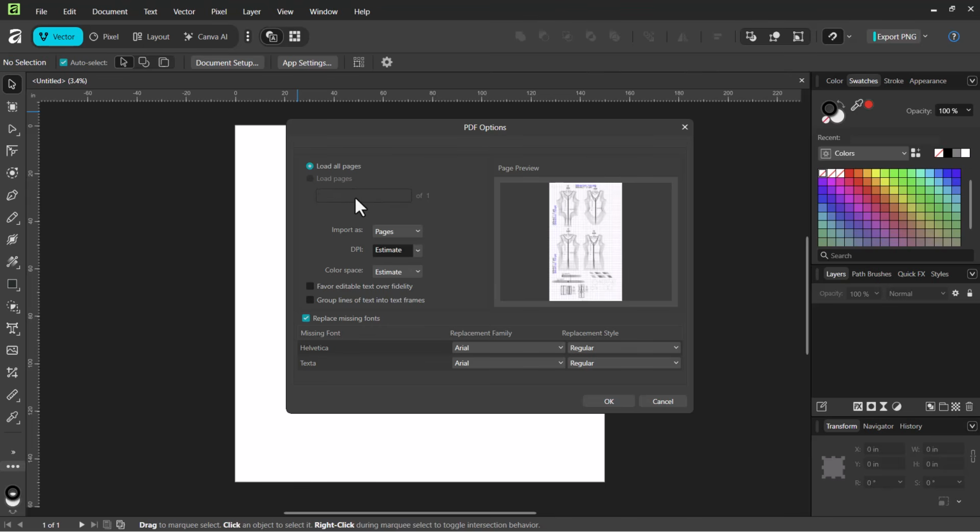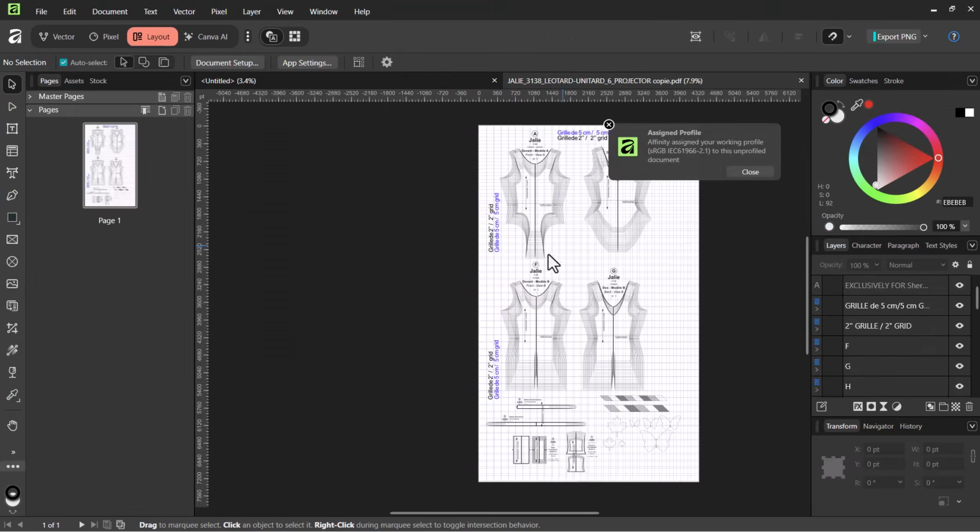If this is white and it's asking you for a password, that just means the file was password protected and you need to unlock the file before it will open in Affinity Designer. An easy way to do that is to just open it up in patternprojector.com, go to the Stitch menu and export it. Once you're here, you can go ahead and push OK and it will open up the pattern.